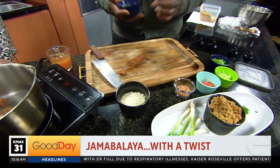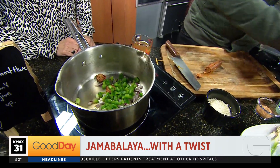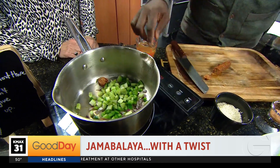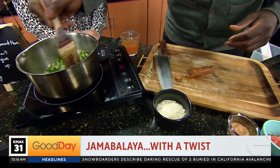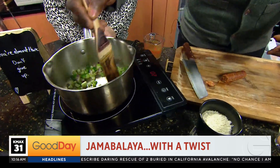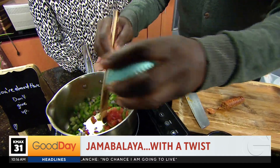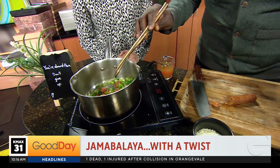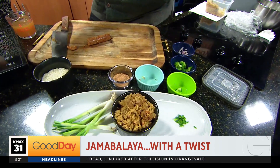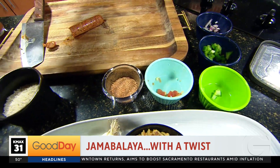Or you can start with veggie oil or things like that. Then after that, the Trinity. Onions, bell peppers, and celery, of course. Get that going, and once it's all aromatic and people are coming out asking what you're doing in there — a little bit more umami deep flavor. I like to put tomatoes in there, just dice them up and throw them in. Then once that settles down a little bit, any sort of Cajun seasoning — you can make your own, or a lot of people like to grab market stuff like Tony Chachere's and those kinds of things.